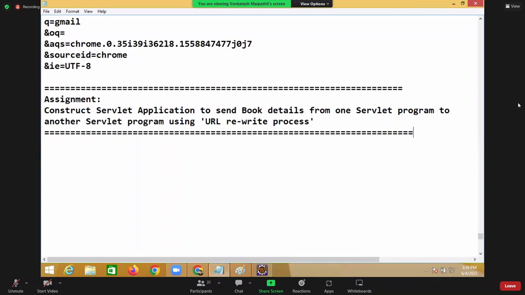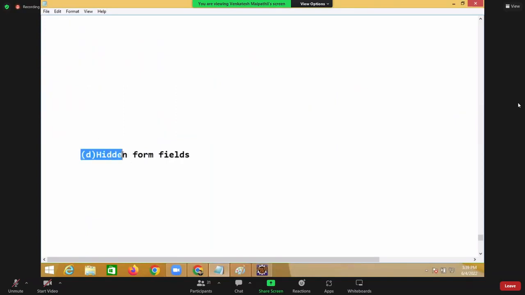So Monday's class is easy only. Hidden form field takes 20 minutes because I'll modify the above program for hidden form field. After that I'll make a revision of what has happened till now in servlets. Then 2 more objects are pending, context and config, that we are going to complete on Monday. So on Monday the complete servlet programming will end.